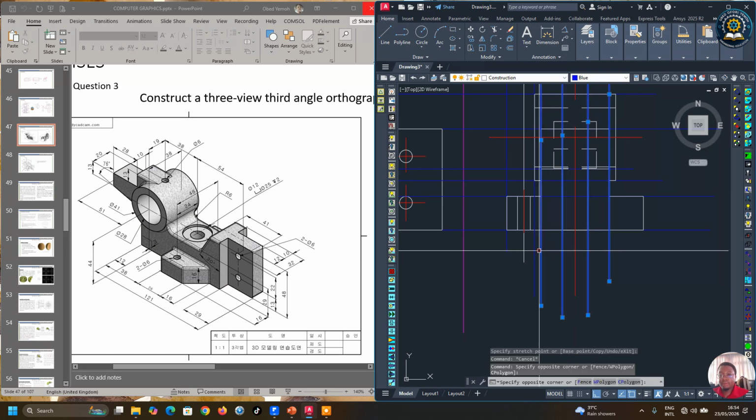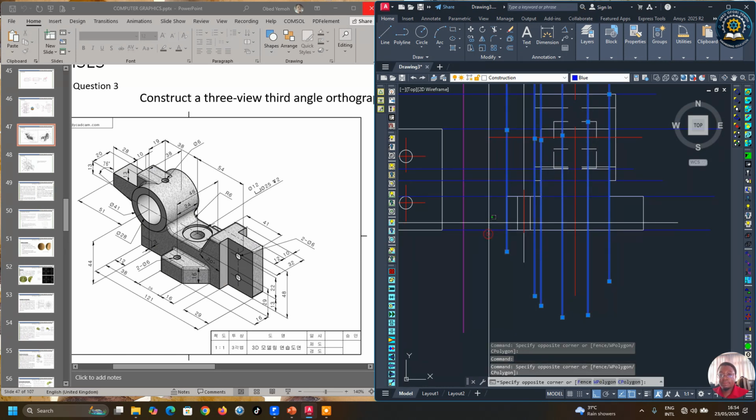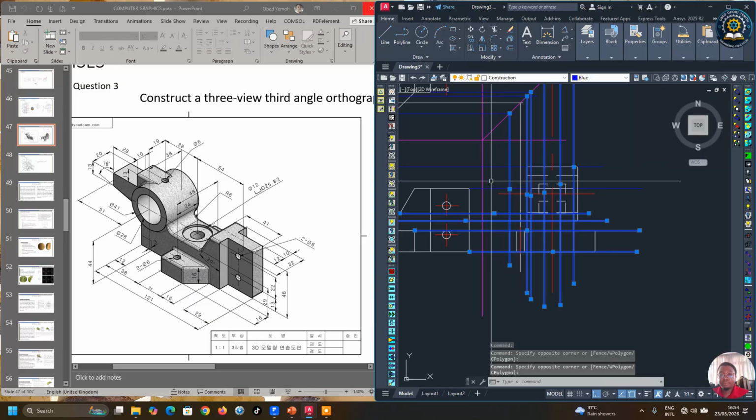Okay, so I think for now, yeah, let me move them so that they become much clearer.